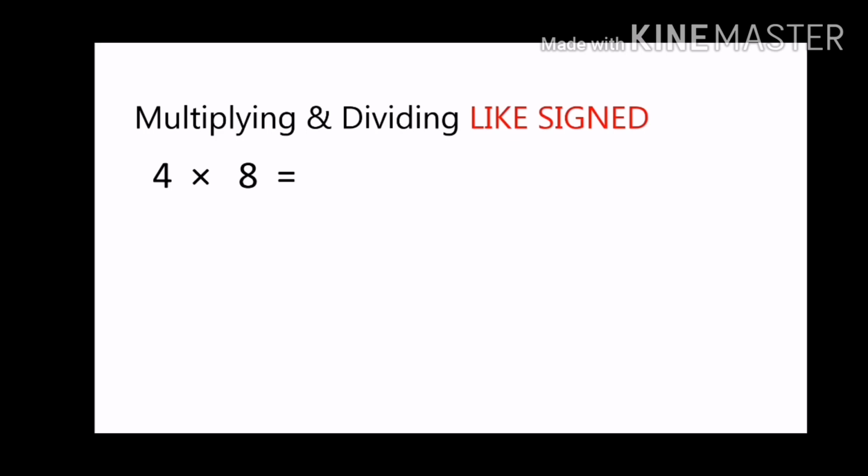Okay, 4 times 8. Multiply as is, like whole numbers. So the product of 4 and 8 is 32. Now, since both of these are positive, or like sign, therefore, your final answer will still be positive. Now, for the second example, we have -2 times -3 is equal to what? Both have the same sign also. Let's just first multiply 2 and 3 as is. So, that is 6. Since these are common sign or like sign, then still the answer will be positive.